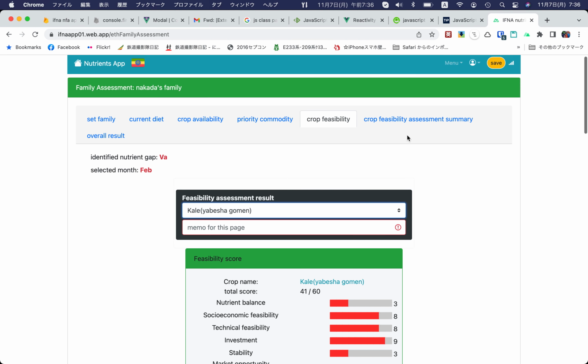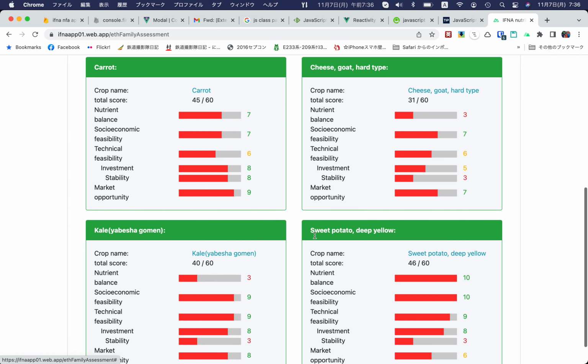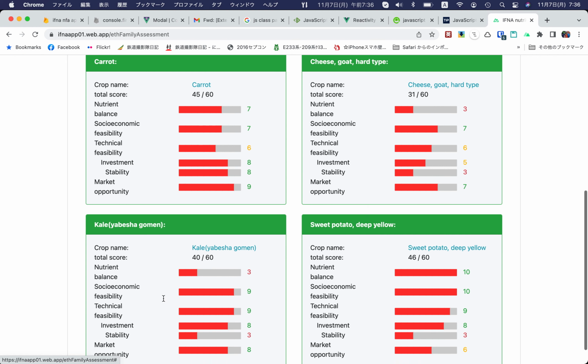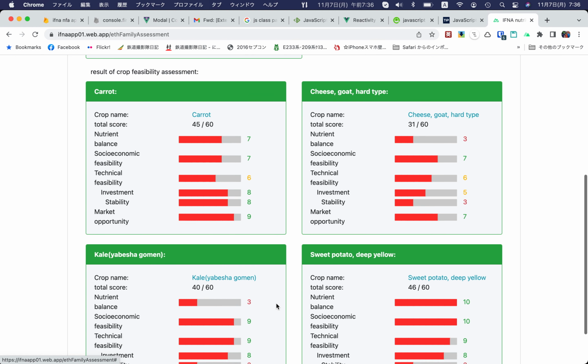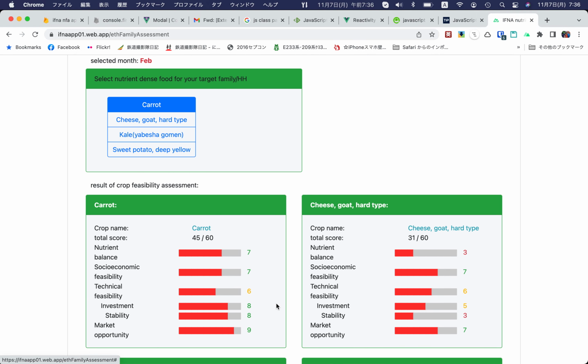Those results will be displayed for better comparison: carrot, cheese, kale, sweet potato. So out of this result, you can discuss with the household member and finally decide which commodity to set as the priority one.